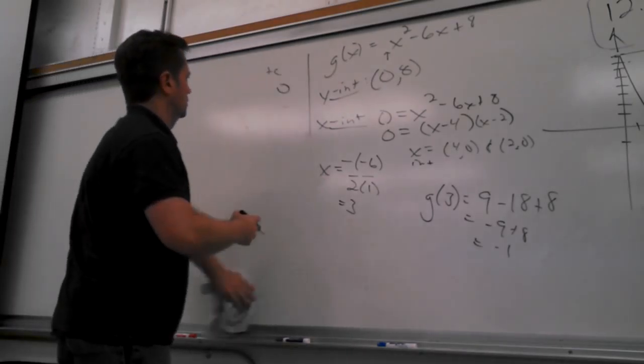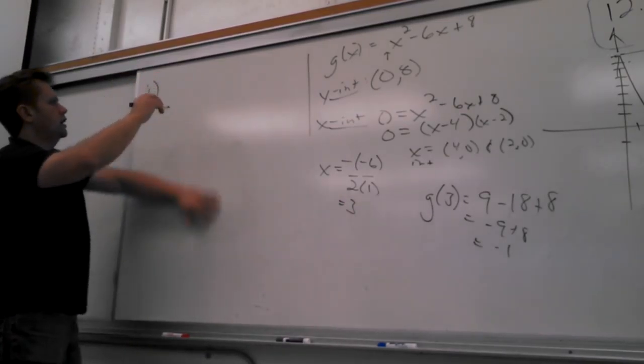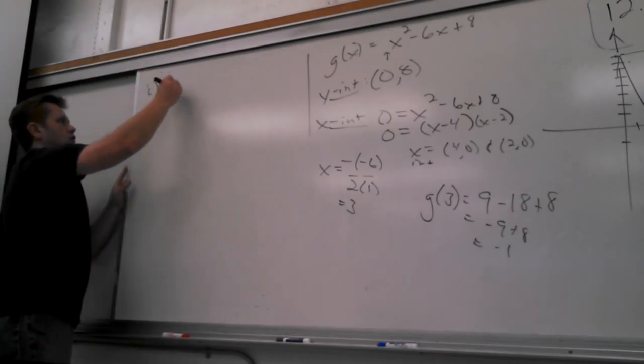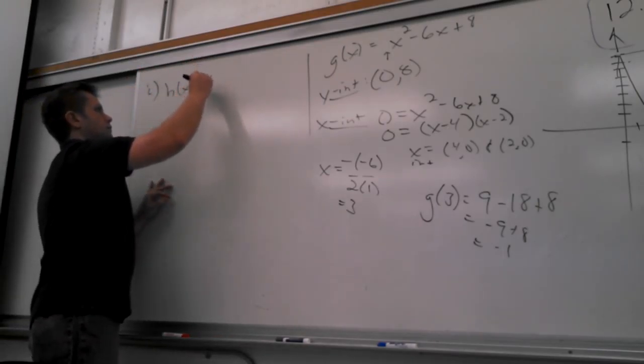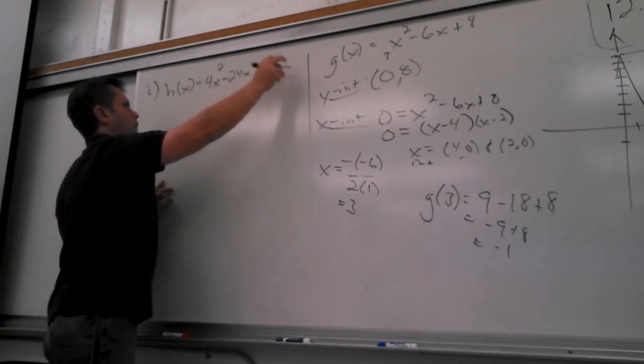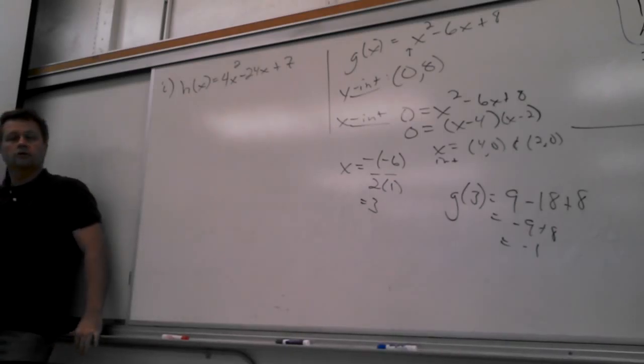Stay with me. Let's try a couple of quick-fire ones where I just find the vertex. I want to make sure everyone gets it. So if I have this, all right. Can you factor that? The short answer is no. You cannot factor that, just to get to the point.